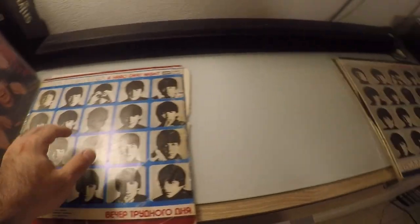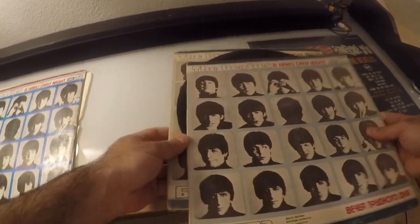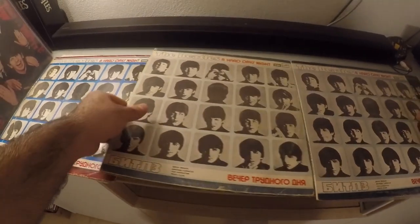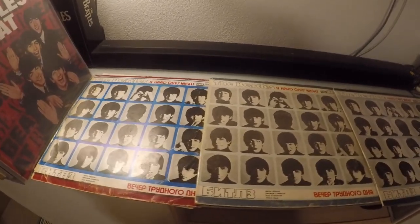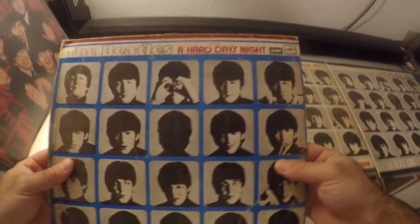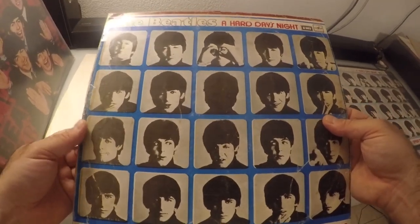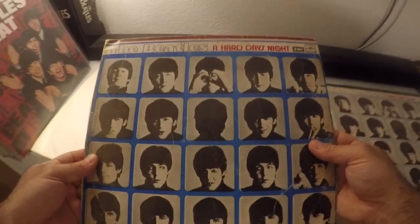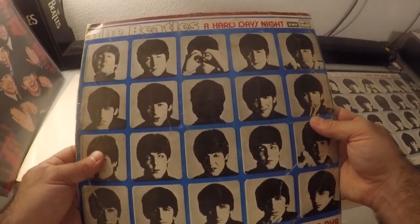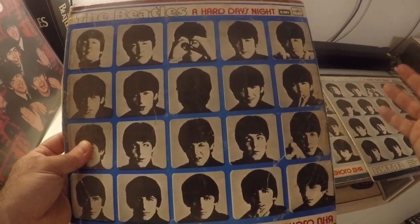And now we go to the 1, 2, 3 versions from Soviet Union. Now, these are coming from the same company, which is called Melodia. This is the Soviet Union company that existed until 1997, I believe, or until 1991, I'm not sure. But I know that the last factory that was working in Soviet Union pressed its last vinyls in 1997.